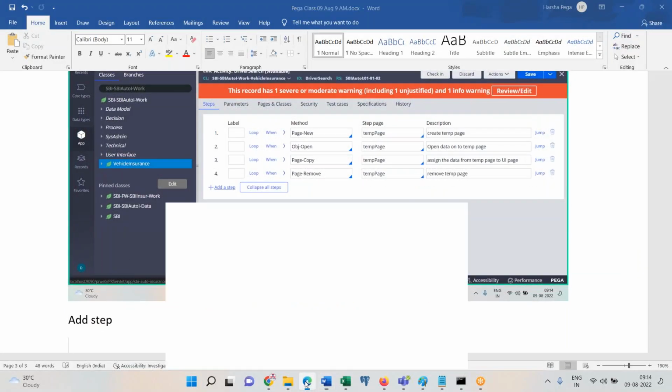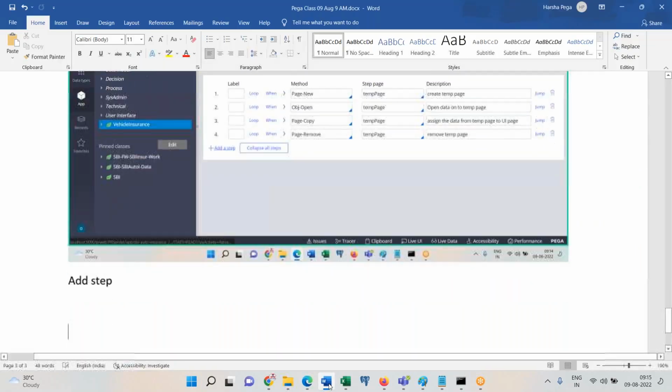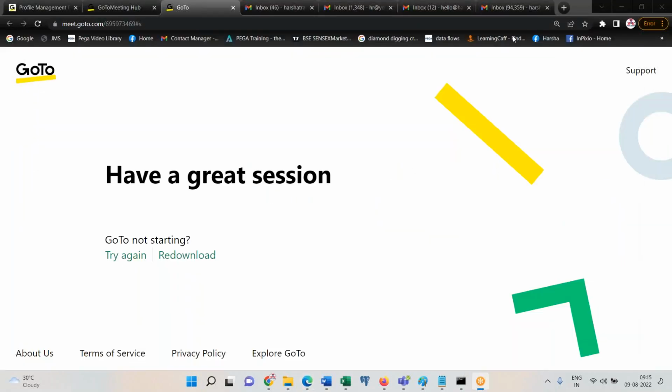If you place your cursor at the first step and click on add step, it will add a step followed by the first step. What I'm going to do here is, when a step is added here, default the flag property to false. I'll tell you the reason why in some time.